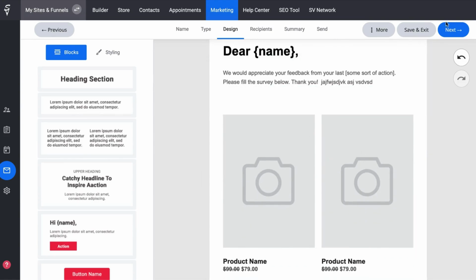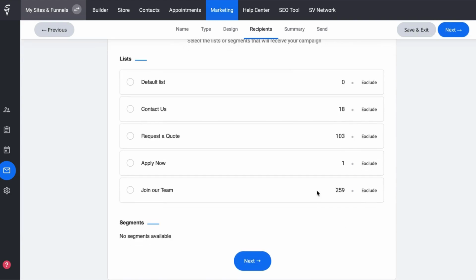Once you've got your email created, you go through the system going next. And now you can send and figure out what list you want to send your campaign to. So you should be building a list inside of your CRM. And in today's example, we have the request a quote list. So we can set up an automation for all the people that have submitted a request a quote form. And it would send to all the people that have that tag set as request a quote, or they're put in the list request a quote. So we would select that, or select whatever list we want them to go to.